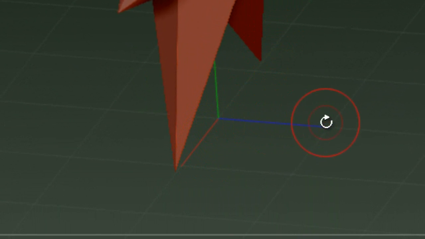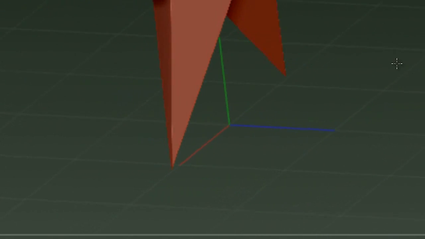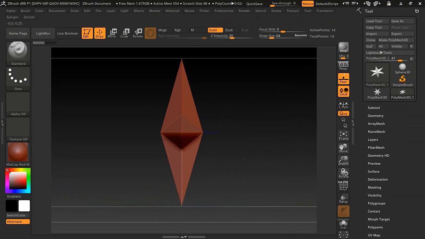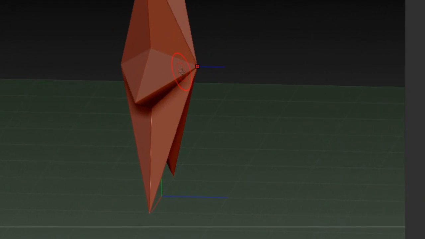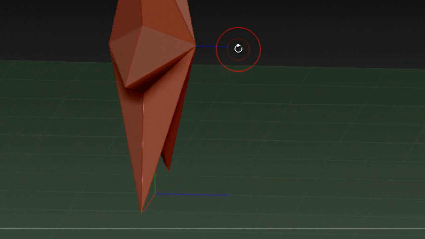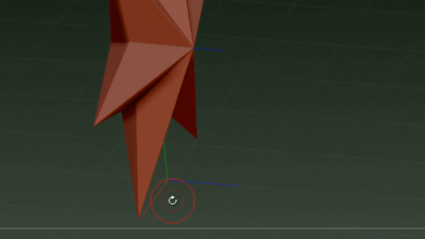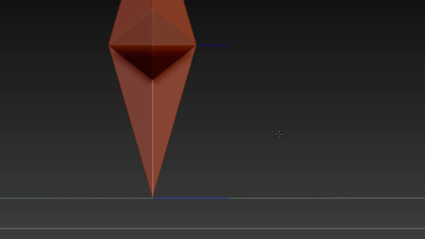Then the blue one will be to the right. You can move the screen instead of the gizmo, or taking the gizmo and turning the object. So you can move the screen like this and shift and snap that instead of using the gizmo to turn it. Then when you cut this mesh in half, you always want to keep the mesh on the right side. You will see the blue axis on the floor grid here will be to the right. Like I said, red front to back and the blue one to the right. So when you cut it in half, keep the right side.